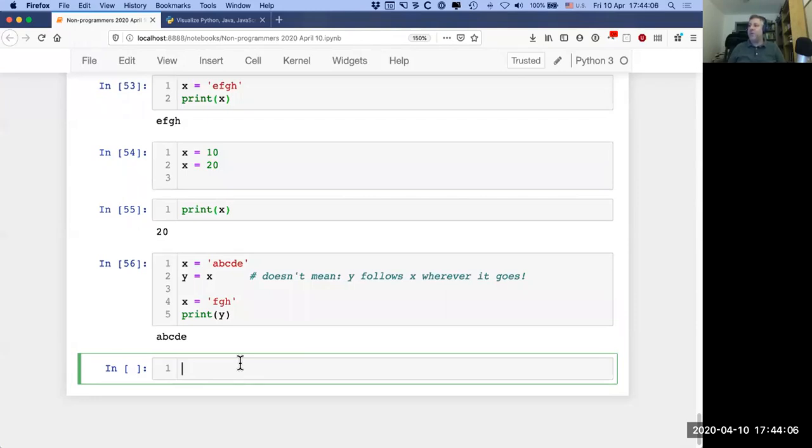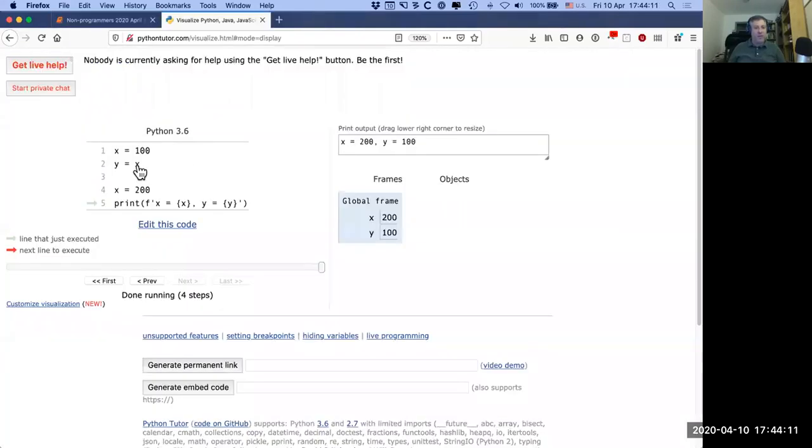You change the variable when you enter x equals 200 later in the source. So here, when I said x equals 100, y equals x, when I say x equals 200, that means x now refers to 200. And y, we haven't changed y at all. y continues to refer to what it was referring to before. What was it referring to before? Whatever the value of x was at that point in time, at line 2.